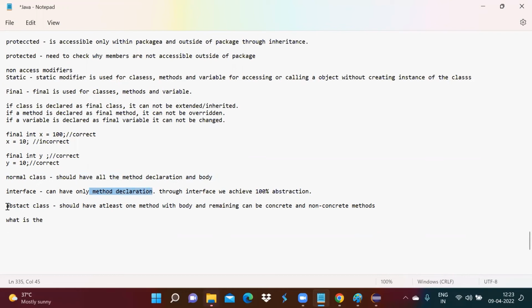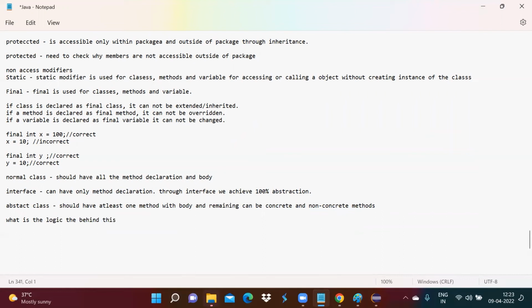We have another mechanism where I can have a combination of both methods with body and methods without body also. So can you please check? That's your assignment. Please check and come back to me by tomorrow. What is the logic behind this?